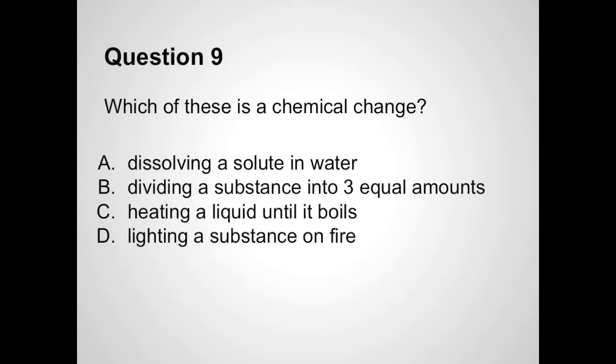Which of the following is a chemical change? A chemical change is a change that involves producing one or more new substances. So when you go through a chemical change, you don't get your substances back at the end. They are used up to create some sort of new substance. A physical change, on the other hand, is something where you're either changing its state, or you're mixing things together, or breaking things apart without altering the substance itself.